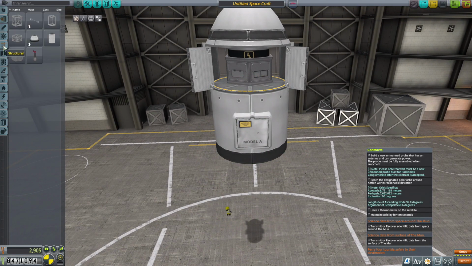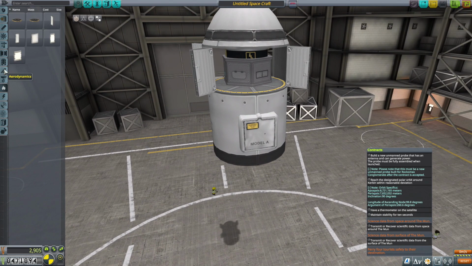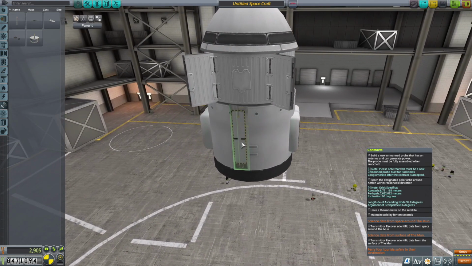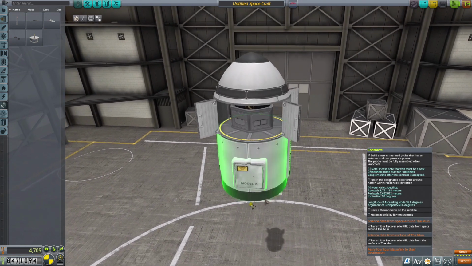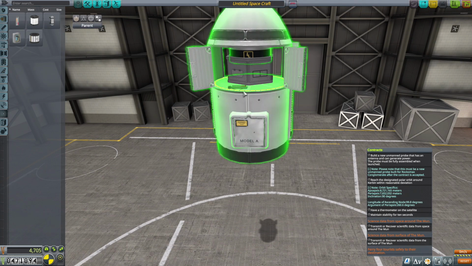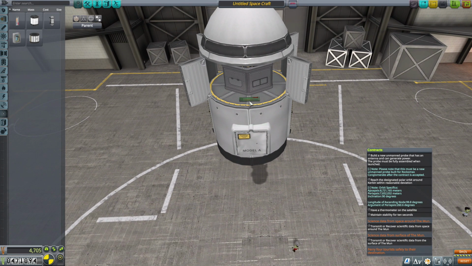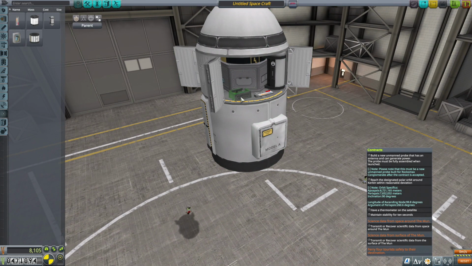We also want communication. Yep. So, antenna and generates power, yes. We've got the battery for that. Have a thermometer. I'm going to install two as a backup. I'm going to have two of them.